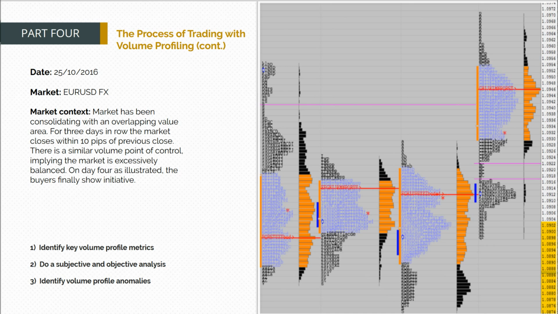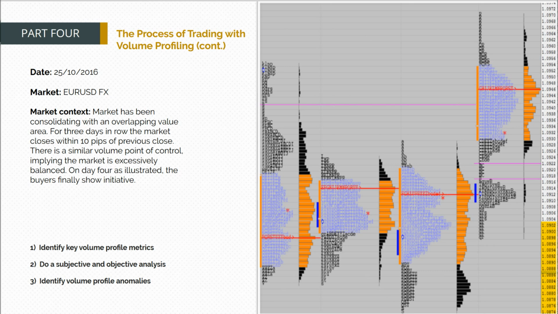Once you've completed the template, and the reason you complete the template is because you're going to pick up on some very specific things when completing it. For example, if you complete the template every single day, you'll very quickly begin to realize when the range is expanding. If you know on day 1 the range was 40 ticks, on day 2 the range was 30 ticks, and day 3 the range was 20 ticks, you'll very quickly pick up on a trend developing within the market you're trading. This is why we do these analytics every single day, to ensure that we pick up on these trends when they are occurring.